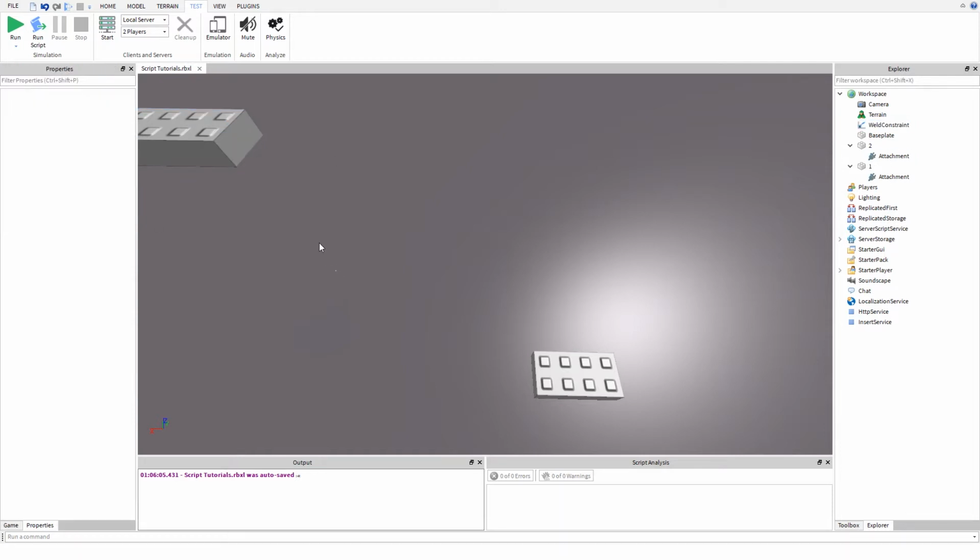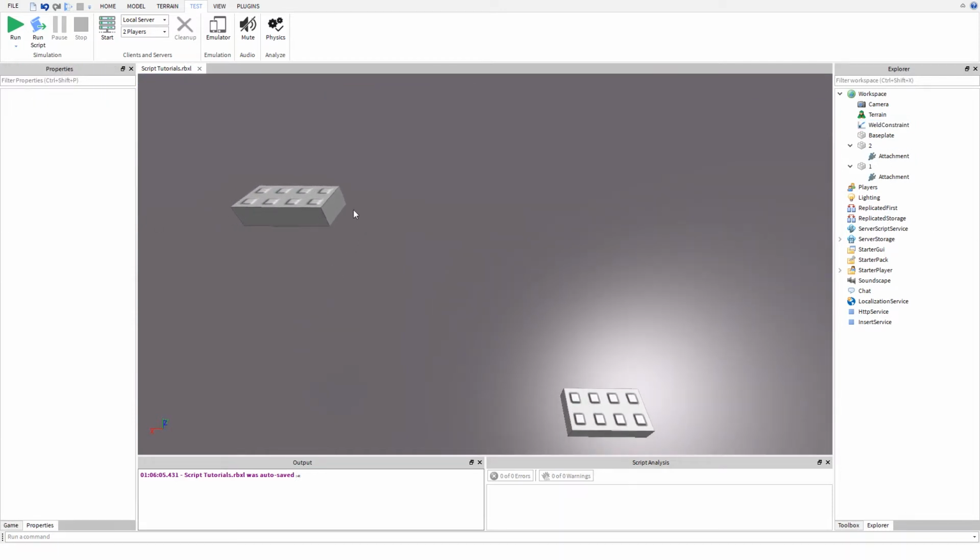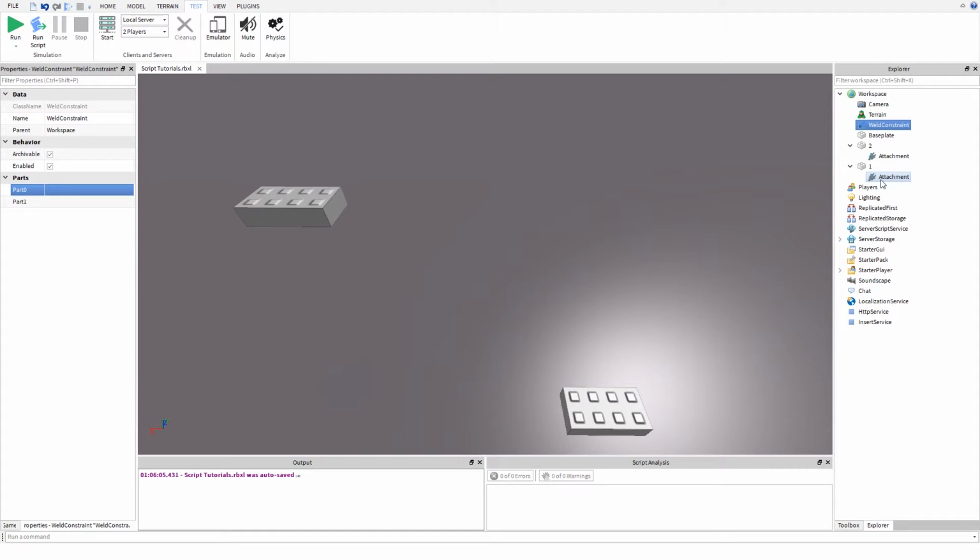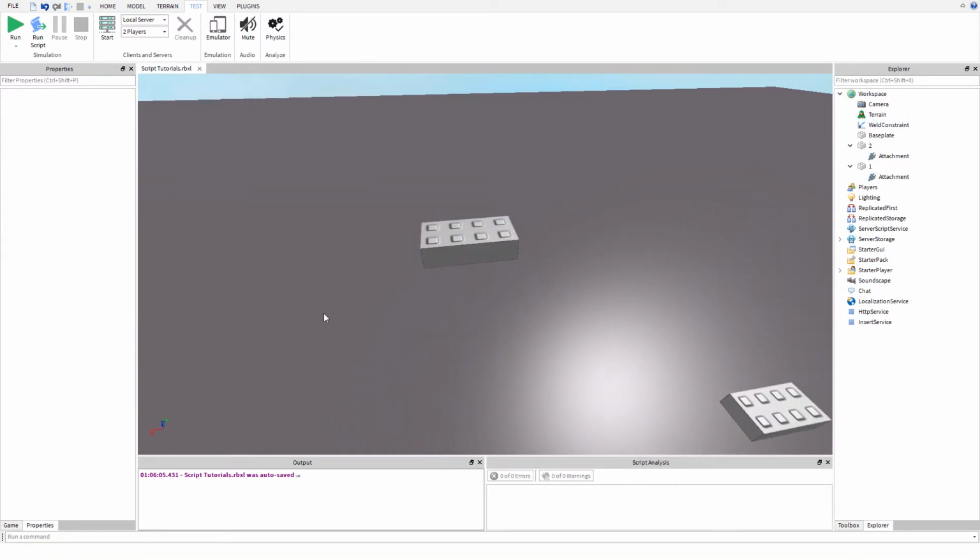Wait, why does this not work? I'm not sure why this does not work. Wait, it should work. It definitely should. I'm pretty sure this doesn't work for some reason. Well, if I disable you, will you work then? Nope. Still no. I mean, it's something similar to manual weld.